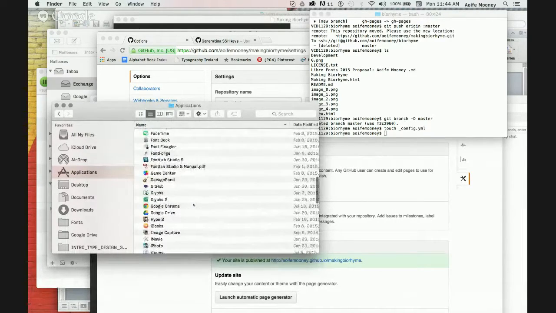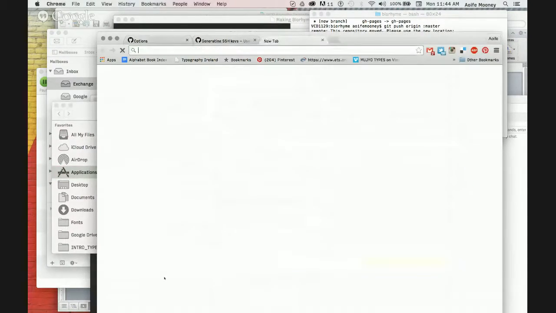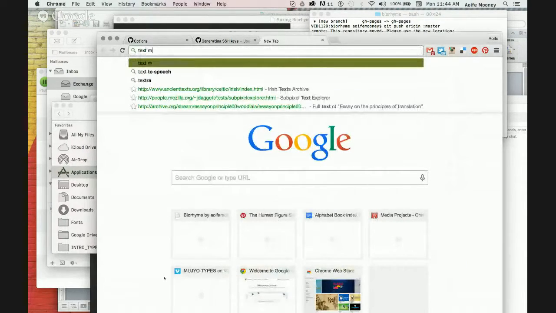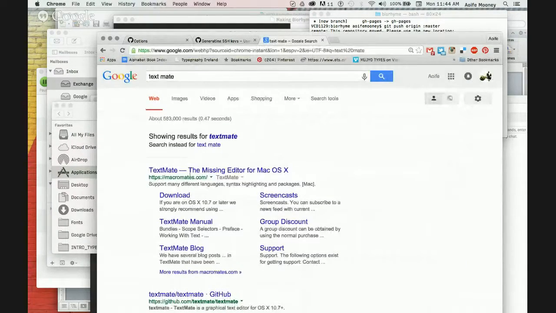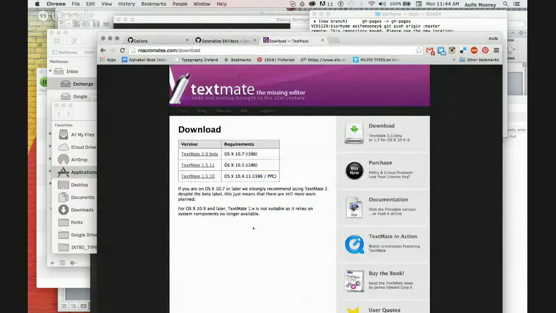So TextMate I don't think is a free one. Okay, I'll just go get it then. Yeah, you can grab the 2.0 beta.